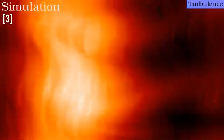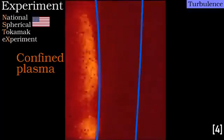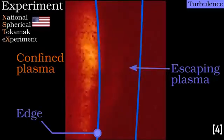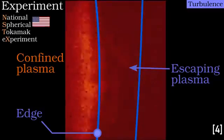Hot plasma, regardless of whether it's in a magnetic field, will experience turbulence just like any other fluid. An aeroplane might get a bumpy ride due to the way different air masses mix chaotically. Similarly, a fusion plasma will experience eddies and whirls which churn it up, tangle up the field lines, and allow particles and the energy they carry to escape. Turbulence and similar instabilities occur on the scale between individual particle orbits and the magnetohydrodynamic behavior of the entire plasma. They are not fully understood theoretically, so it is not possible to precisely predict how a future experiment will perform.